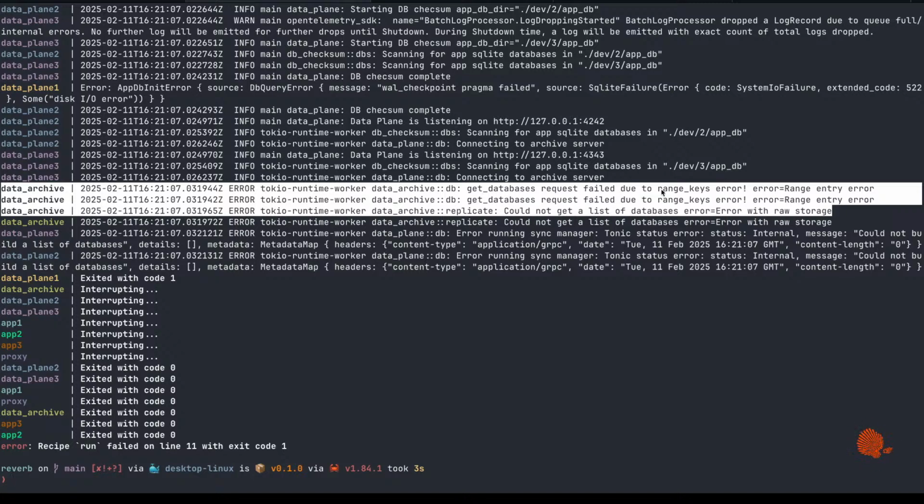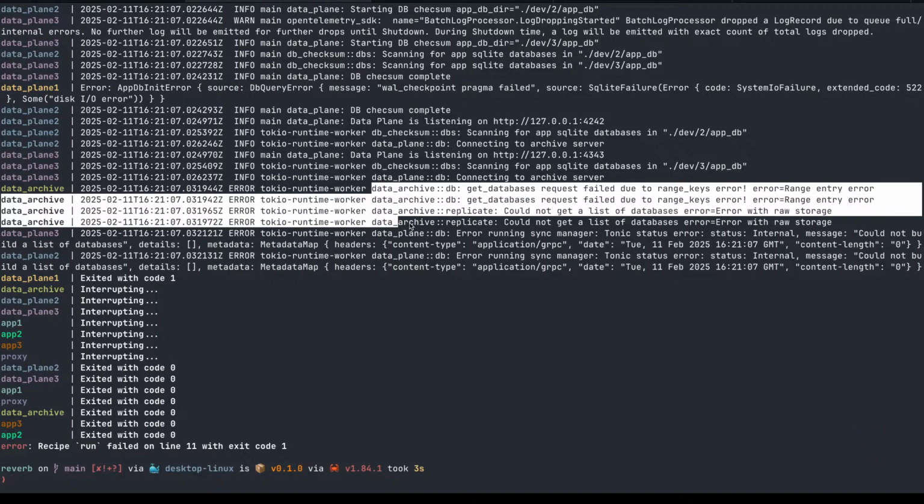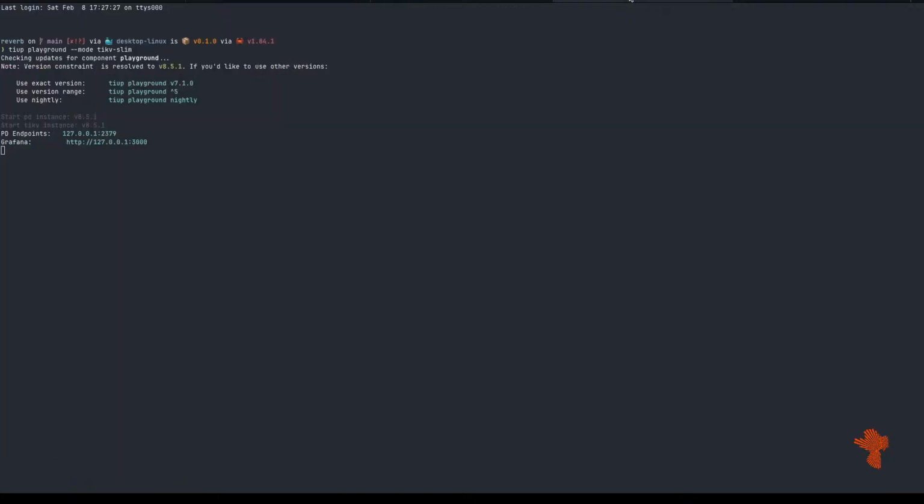Two range keys there. Interesting. I don't know that this is caused by us. If it just happens to be at about the same time.